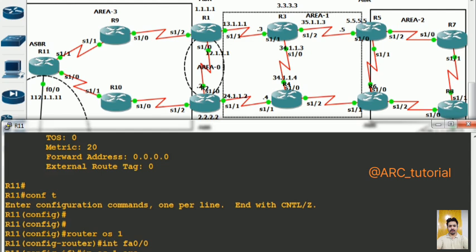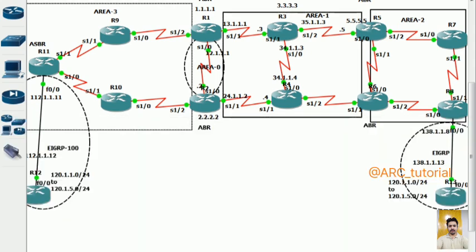If you are redistributing a prefix into OSPF and also advertising the same prefix into OSPF, then inside the type 5 LSA that address will go as a forwarding address, but it will be the neighbor's address, because R11 is getting all these 120 prefixes from its neighbor 112.1.1.12.